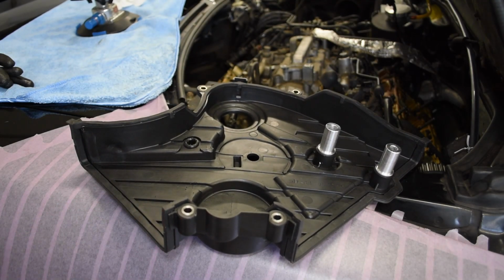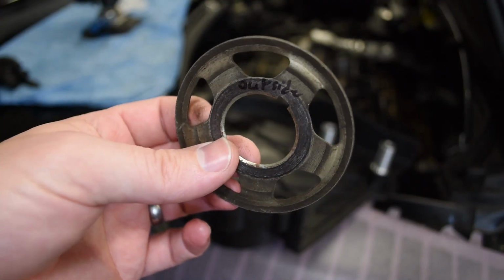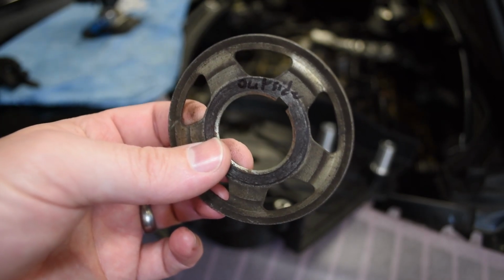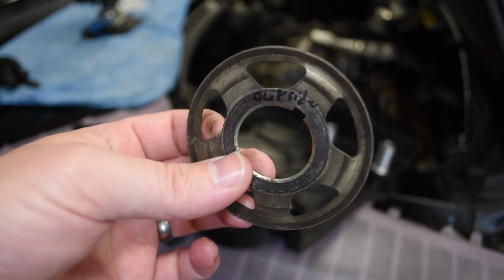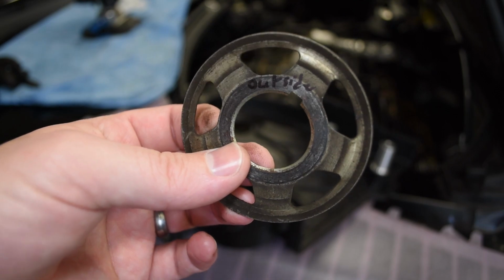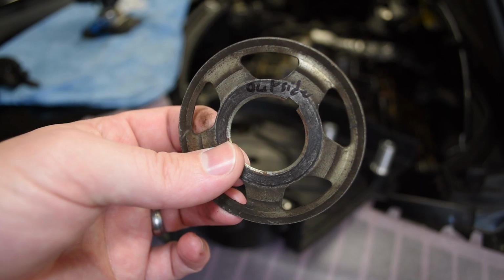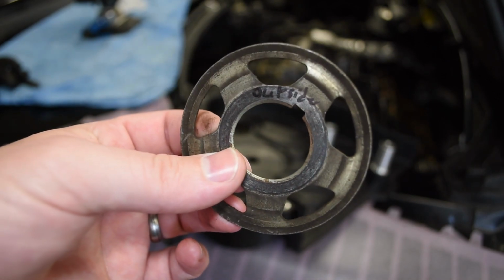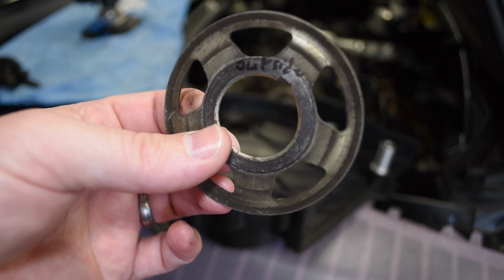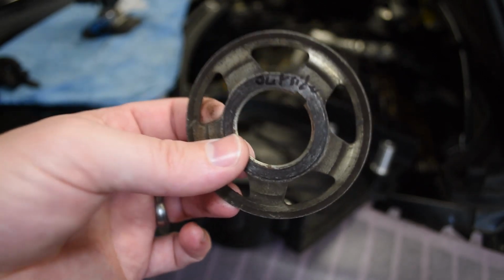The second thing has to do with this guy. This is a timing belt guide. You have two of these, one on the inside and one on the outside of the crank gear that drives the timing belt. The one on the inside obviously is captive between the gear and the oil pump. This one, you need to put on after you install the timing belt, but before you install the timing cover, and then it is held in place once you put the balancer pulley back on and tighten it down. But this does need to go inside the timing cover.